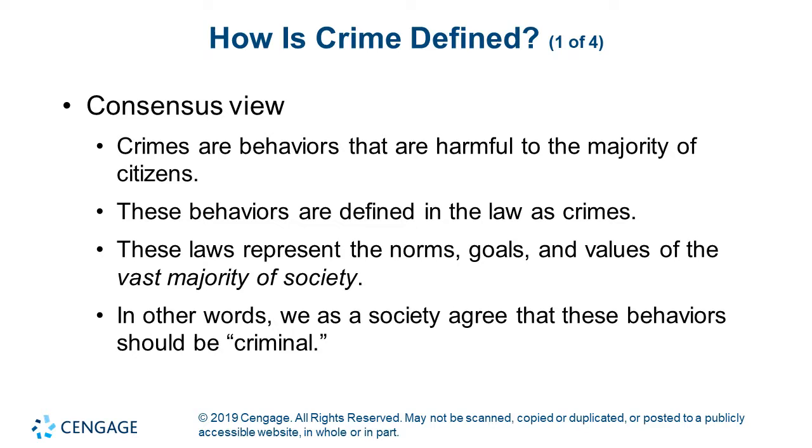So let's talk about the different views. Let's start with the most popular view. It's called the consensus view, and that's exactly what it implies. There's an agreement among citizens on what should and shouldn't be illegal. It implies that all groups are together on determining what should be illegal, regardless of race, social class, age, gender, etc. It also suggests that the law is a function of moral beliefs and rules that apply equally to all members of society. So that's the consensus view. Think agreement. Everybody agrees, consensus view.